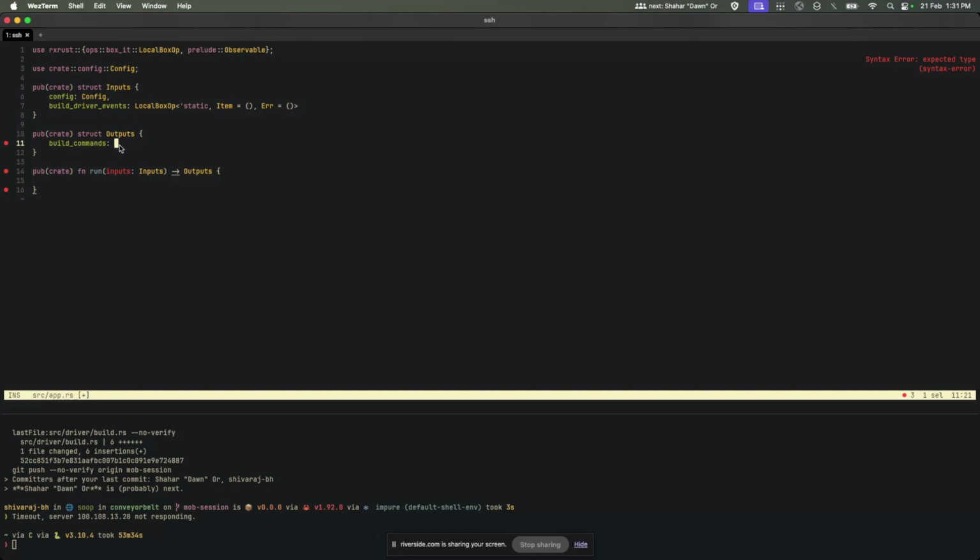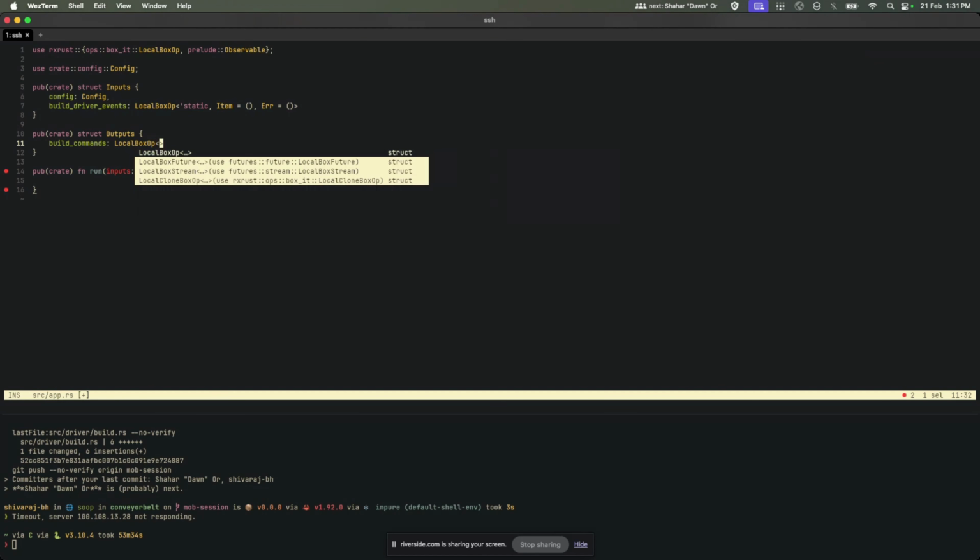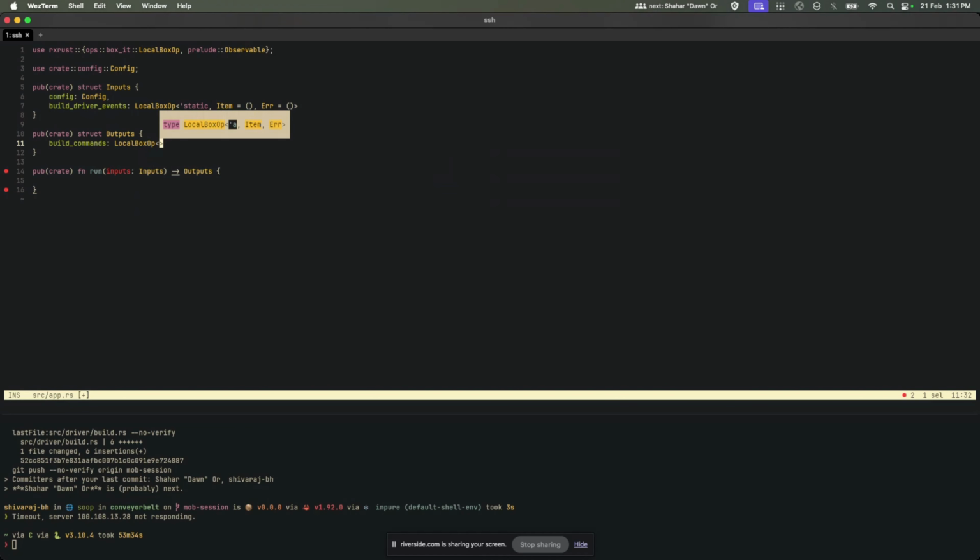This will actually stay unit, most likely, right? Local box op, and this will be static and unit and unit something.